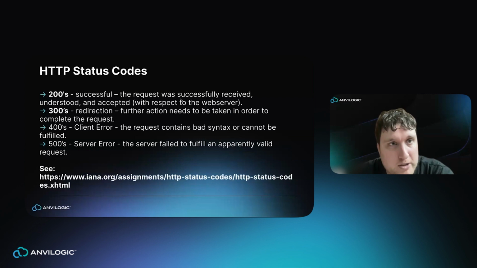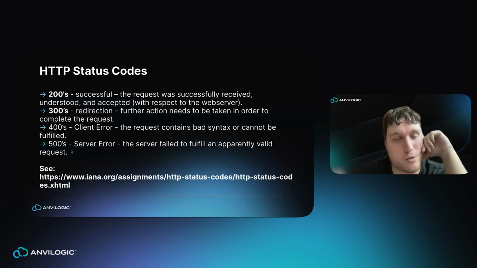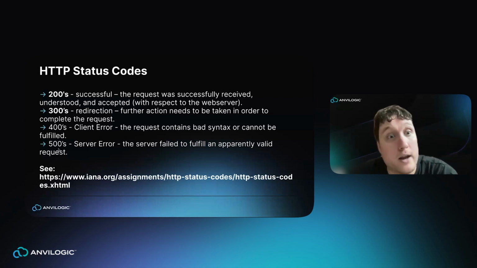Let's quickly go through HTTP status codes. Let's start from the 500s first. So if you have 500s, it usually means that there's something very wrong on the server's end, and it's not necessarily your fault. Like if a reverse proxy goes down or something like that, you'll see 500s. Or if there's some kind of configuration error on the server, you'll sometimes see that.